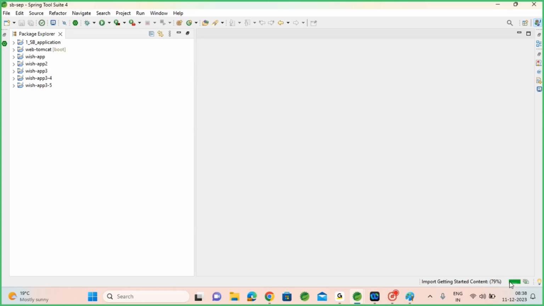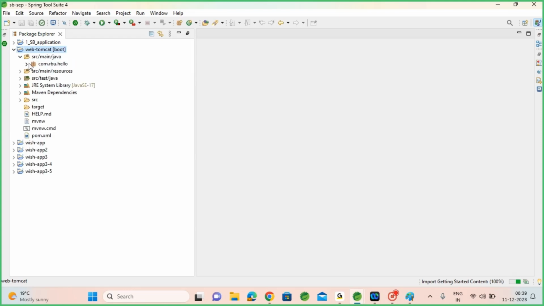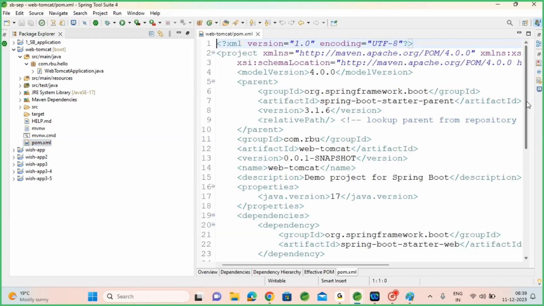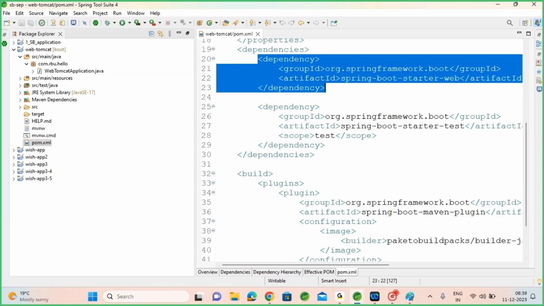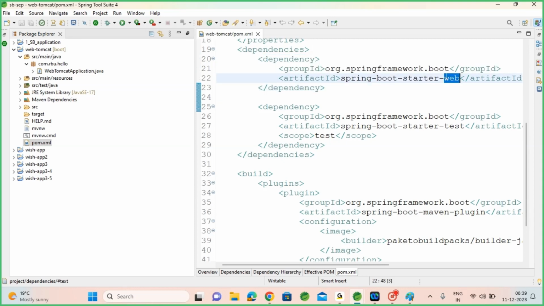Almost done. Yes, yes. Yeah. So you can see the default web is included.